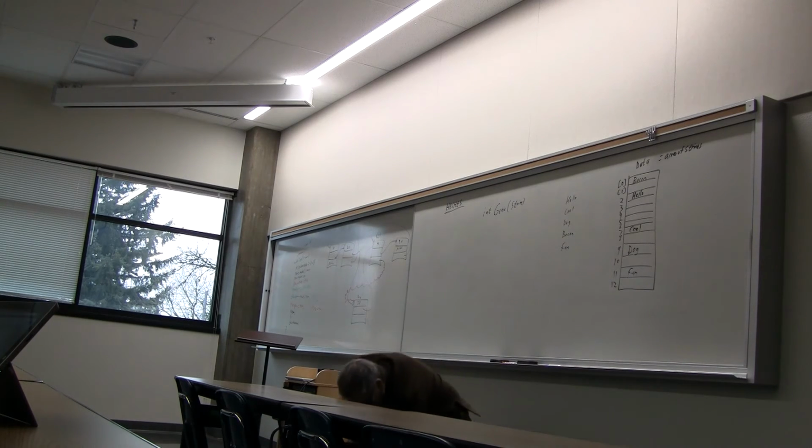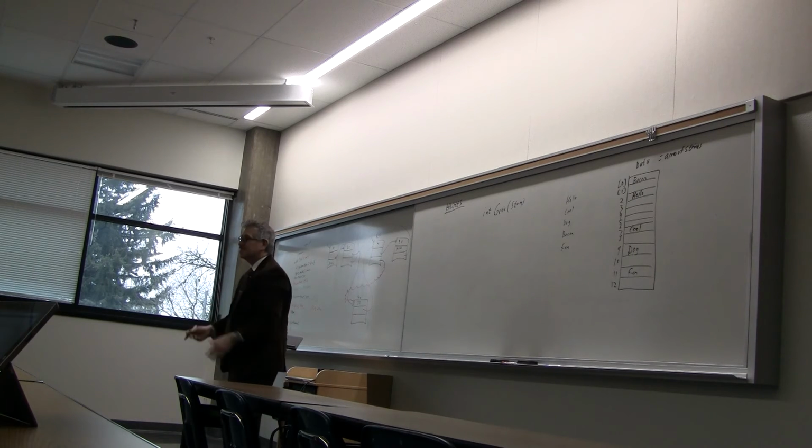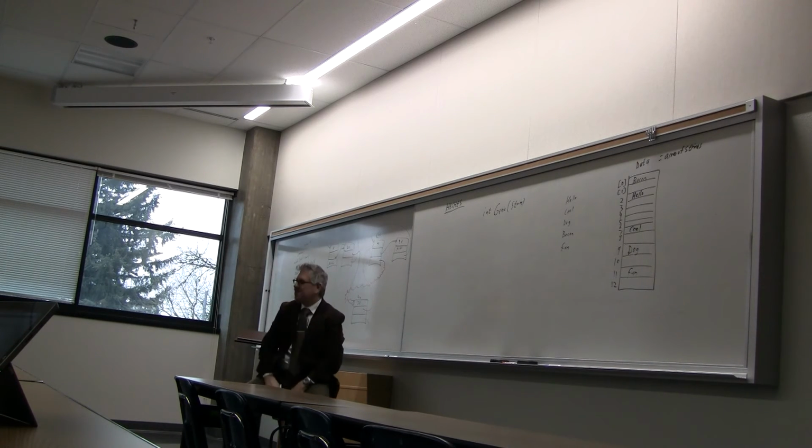All right. Didn't take me long to store my data, right? Assuming the genie's fast at coming up with these locations, I get a string, I ask the genie, it gives me a number, I store my data in that position. Now I want to do a search. And I want to know if the word dog is in my list, my array. All I got to do is ask the genie, hey genie, where should I store a dog? The genie will say, store at position 9. So I go check position 9, there's my dog, took me one operation.